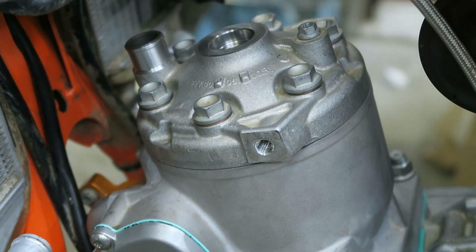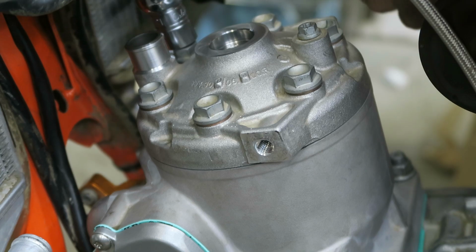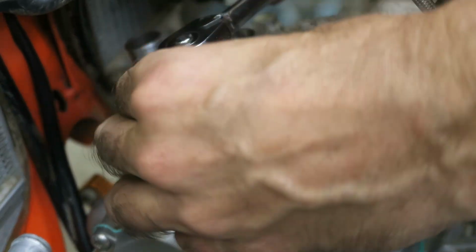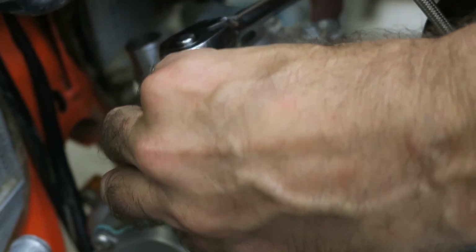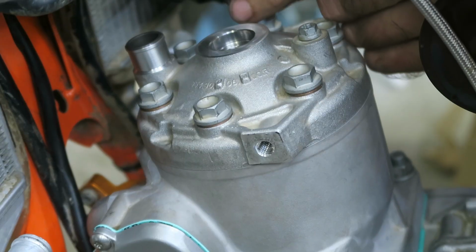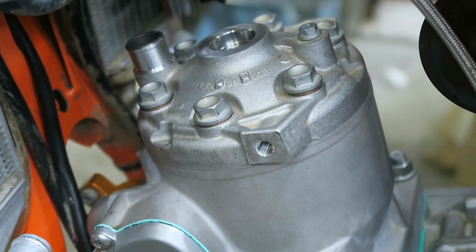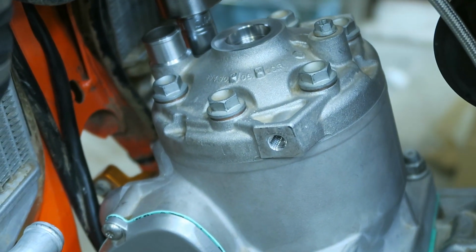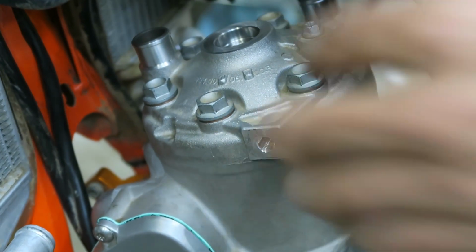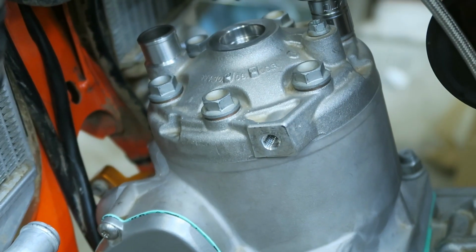Okay, once you have the head bolts finger tight, you can use a wrench, and going in a star pattern, start to tighten them. So initially just snug the bolts down. Then when you've snugged all the bolts down, you want to fasten them to torque, which is 27 Newton meters. So again, do this in a star pattern.